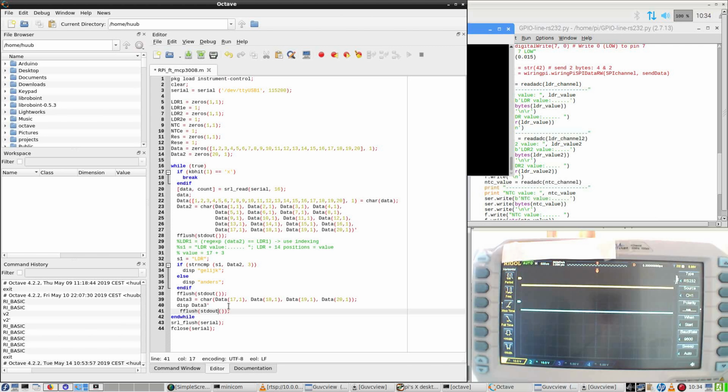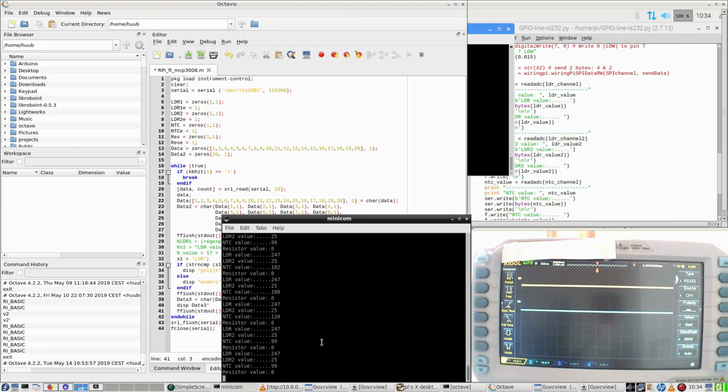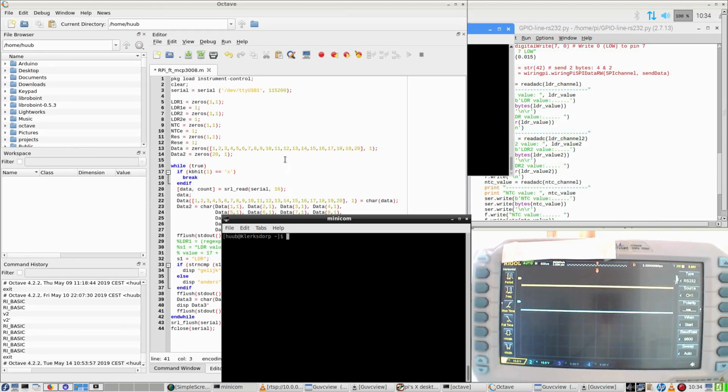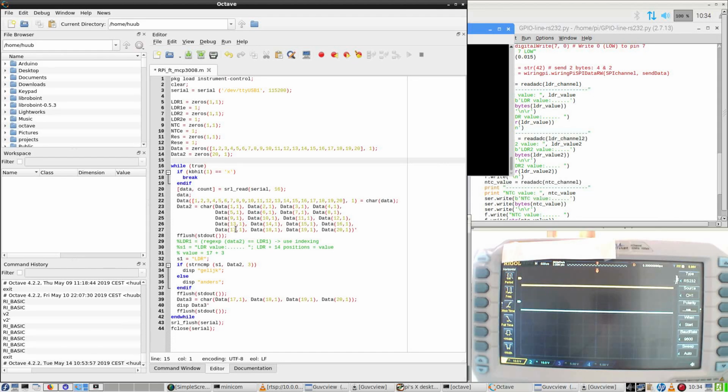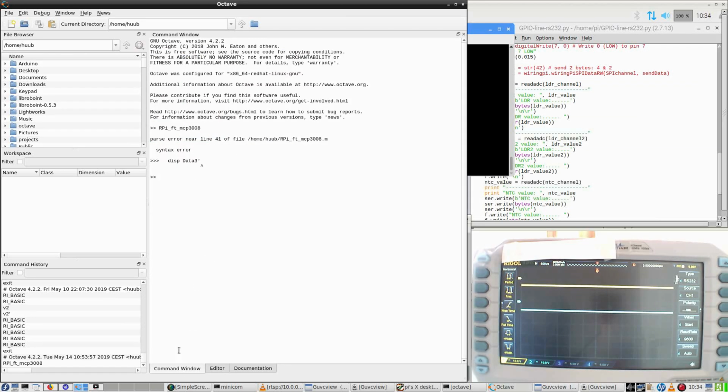So with a bit of luck and reasoning, I now get all the actual data in it. But will I? Let's just say minicom end, and go here. Press F5 to start. Oh, that's not going to work then.